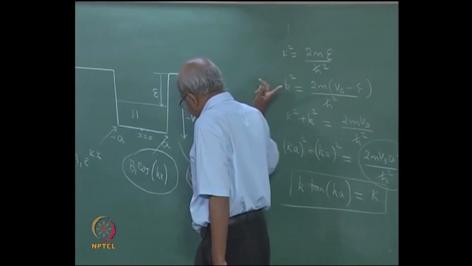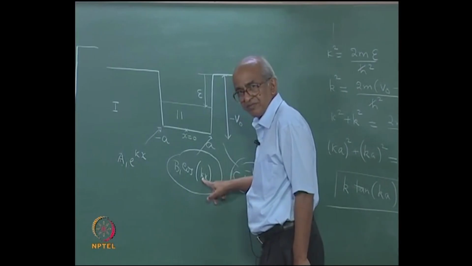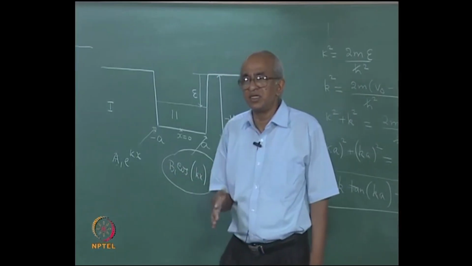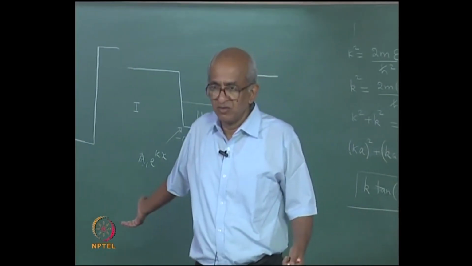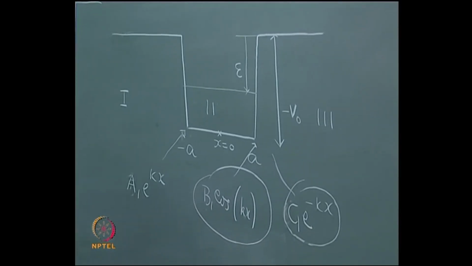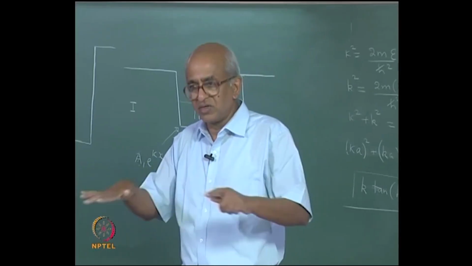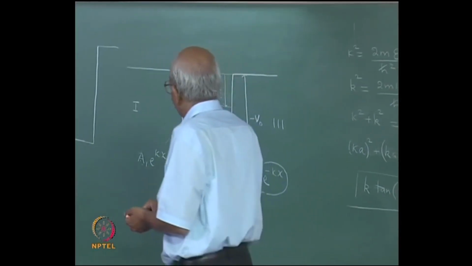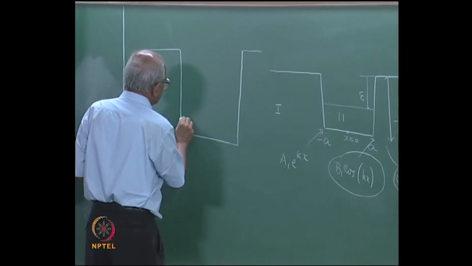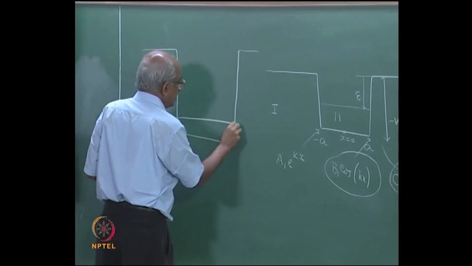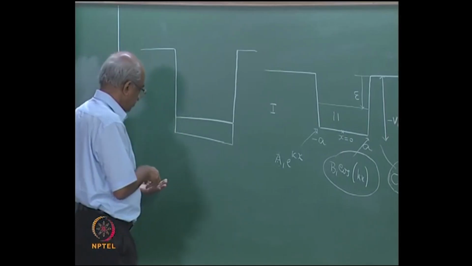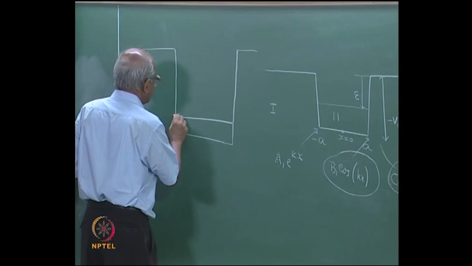Once you know the values of epsilon, or if you know the values of k, you can put those in here, and then of course you will have to determine these constants B1 and C1. How will you determine them? Well, continuity of wave function has to be there. In addition to that, you have to ensure that the wave function is normalized. So, all the constants that you require can be found, and how would the wave function look like? The lowest possible state, as I have been repeatedly saying, would not have any nodes. So, the wave function would look something like that.